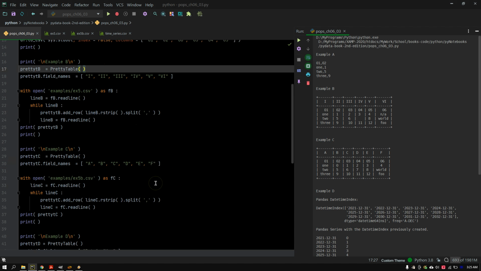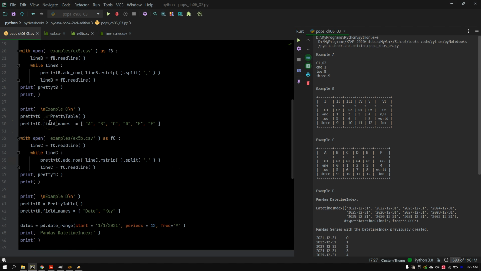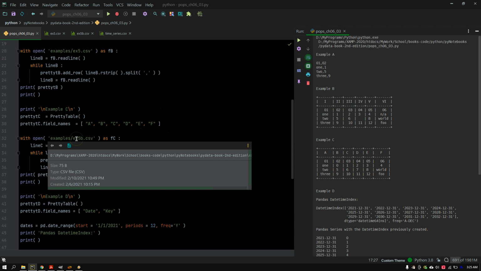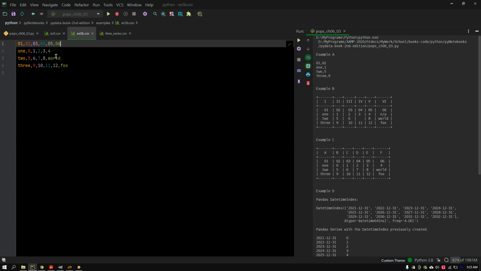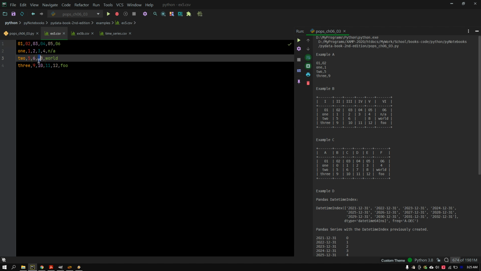In example C, we're using PrettyTable again. The six headers are now A, B, C, D, E, and F. What happens is that I created another file called ex5b to fix the missing elements of ex5, like this 7 was missing here.